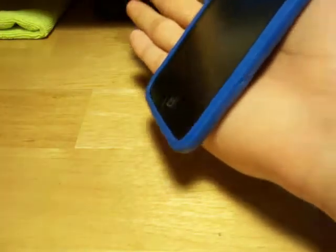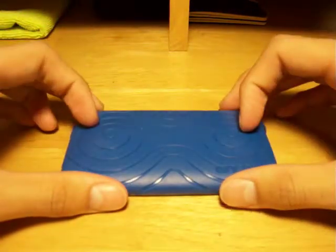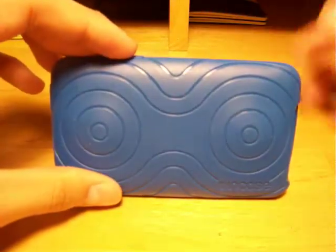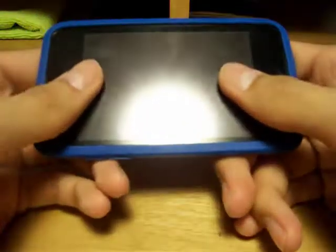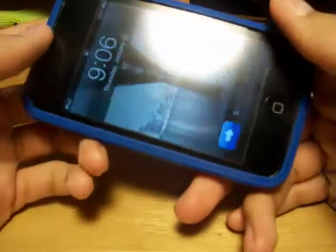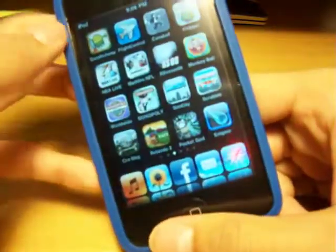As for the case itself, it is rubber, so it is fairly grippy. The main reason why this is called the Orb gaming cover is because of these two orb-like designs on the back. When you look at it from the back, it just looks like a design, but when you actually hold it or turn it around, you see that these are actually raised bumps, which are supposed to create a more comfortable hold when you're gaming or holding it in landscape for a longer amount of time. In my experience, it has helped a little bit when playing games for longer, and it's more comfortable when watching YouTube or browsing the internet in landscape. So it is really nice to have those two bumps there.